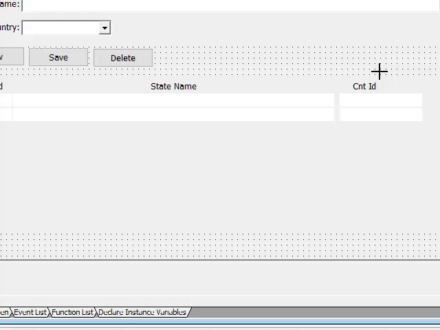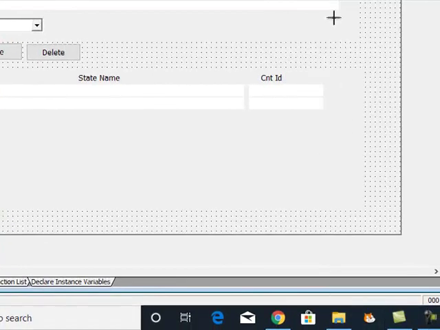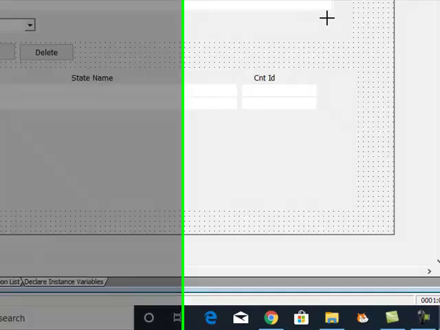Customer information means customer name, customer ID, customer address, all that you need to create. Do that, and then we will start storing the information. All right. Let me share this so that you can also create at your end.